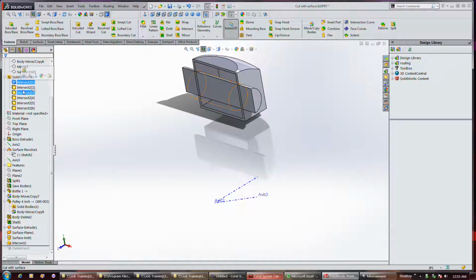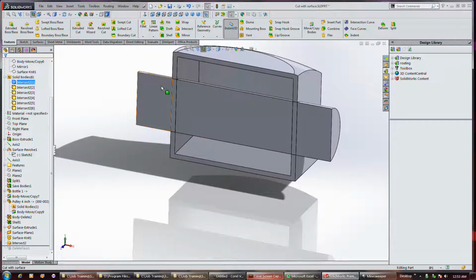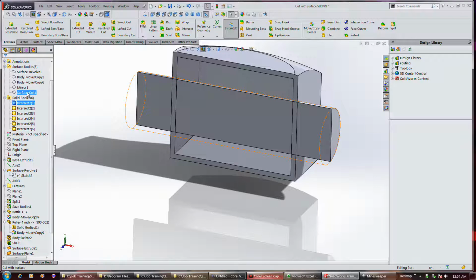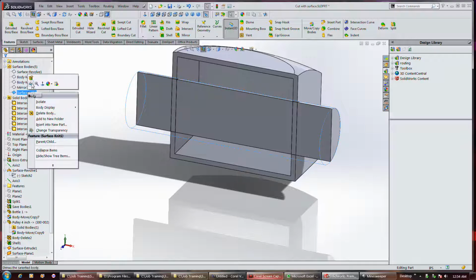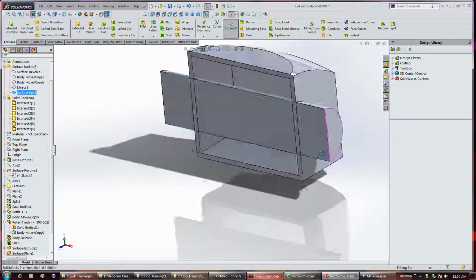But basically, we've got our cylinder, our surface. Actually, I don't know. Oh, I think I hit it. But our surface is actually still here.